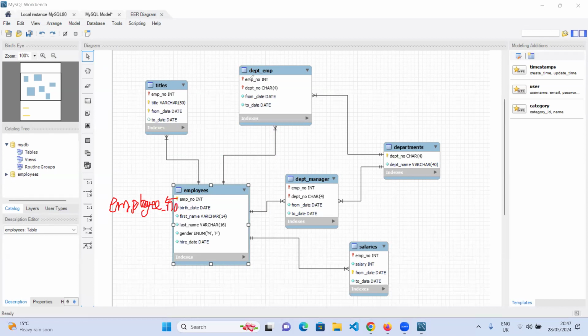Now, at this point, it's no longer the same spelling, no longer the same name. But as long as the data type is the same and the values the rows contain in that particular column are the same, yes, it's going to work. So the most important thing here is that it needs to be of the same data type and the values need to be the same for it to work. Those are the two conditions. The name does not really matter at this point.